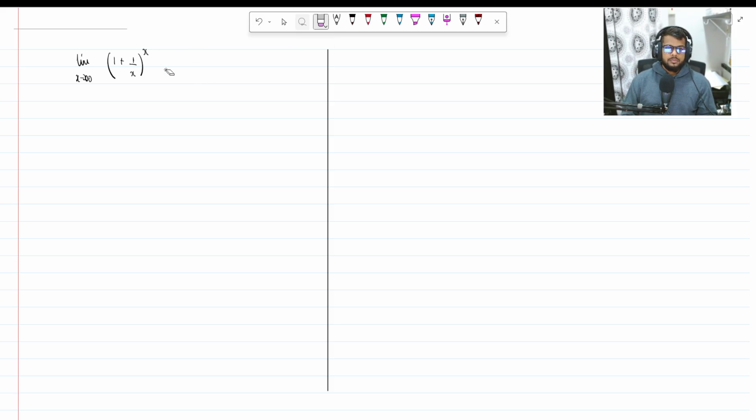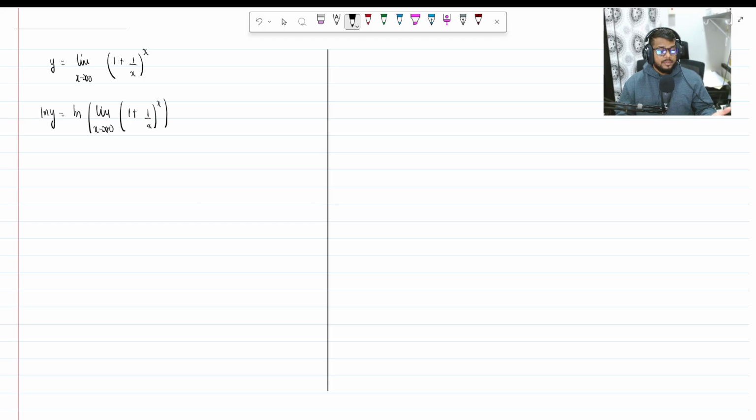So, what we're going to do? I'm going to do a couple of convenience steps here which are mathematically correct, and it's just out of convenience. First thing I'm going to do, I'm going to let y equal the function. Next, I'm going to introduce logs on both sides because I want to get rid of the exponent. So I'm going to have ln y is equal to ln of the limit as x tends to infinity of (1 + 1/x)^x.